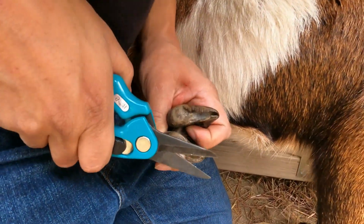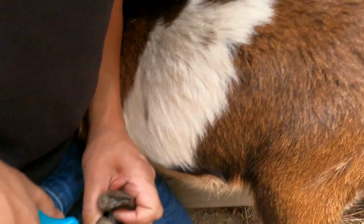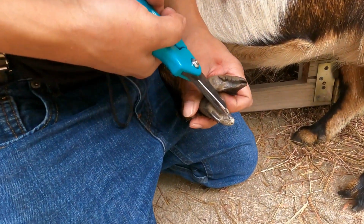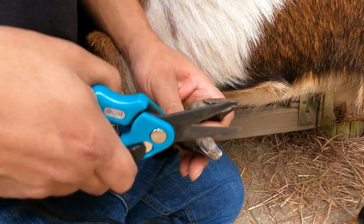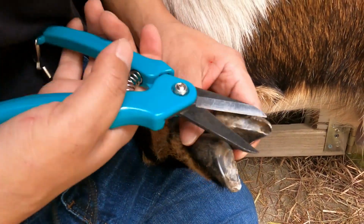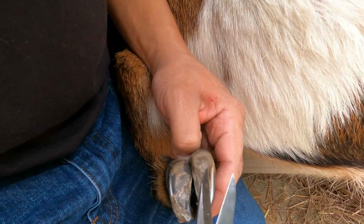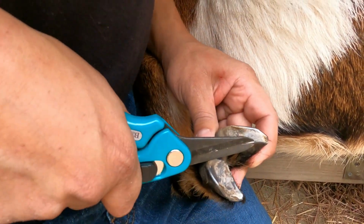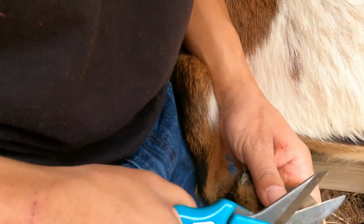Take a little bit off the edge. See, it should be that quick. We want to flatten this out a little bit. A little bit off the inside. She's stuck. Yeah. That's it. That's the way it should be. Make sure it don't rub.